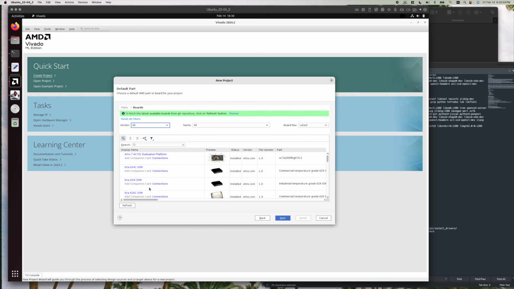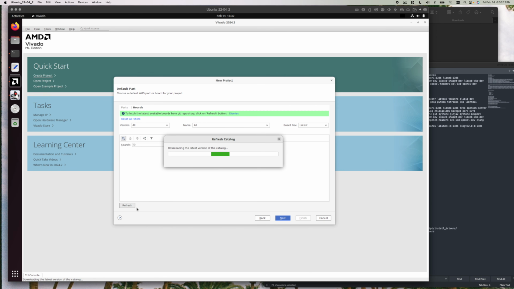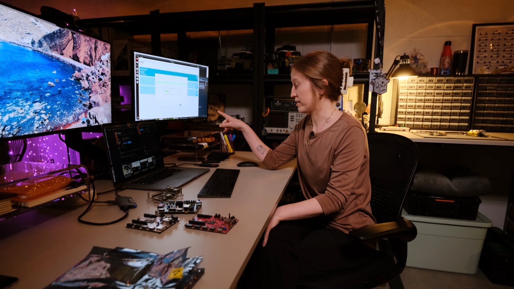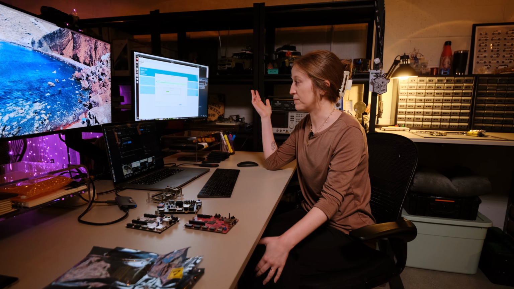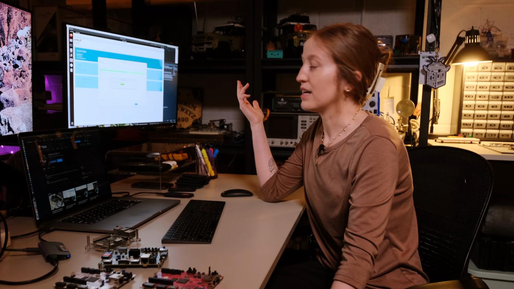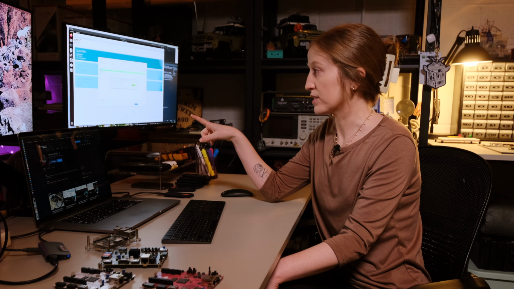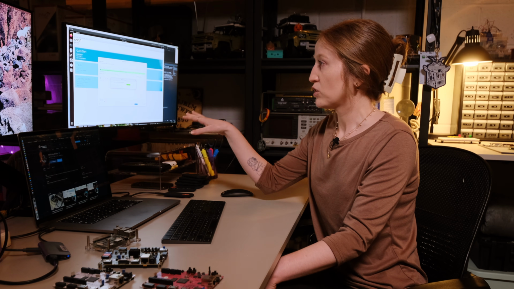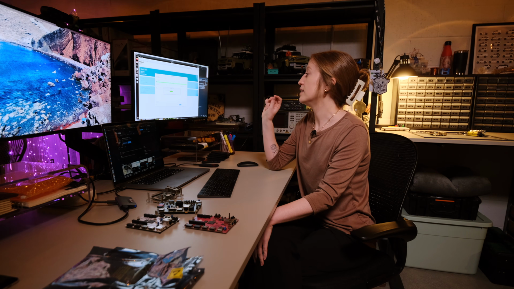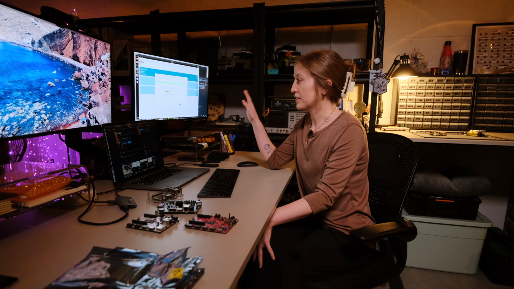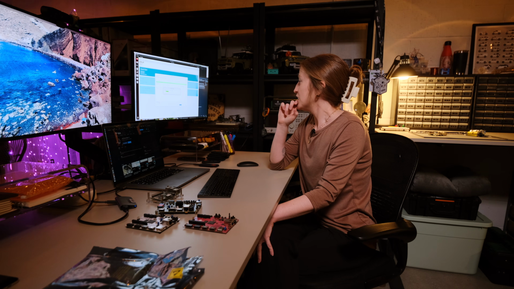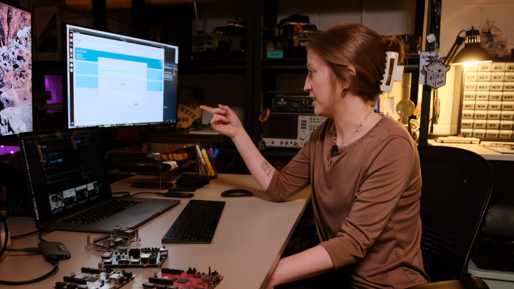And since this is the first time I've run Vivado, all that'll be in here are the AMD boards specifically. So let's refresh this, because there is a Git repository on the back end that Vivado talks to, in AMD's GitHub repo for all their board parts. You can make a local repo for your own board parts and add that to Vivado's repo path. Again, that'll be a separate tutorial. This usually doesn't take that long. It's just taking longer since it's the first time.